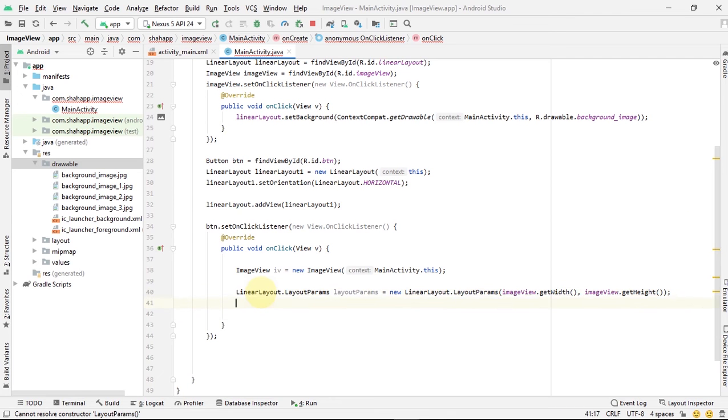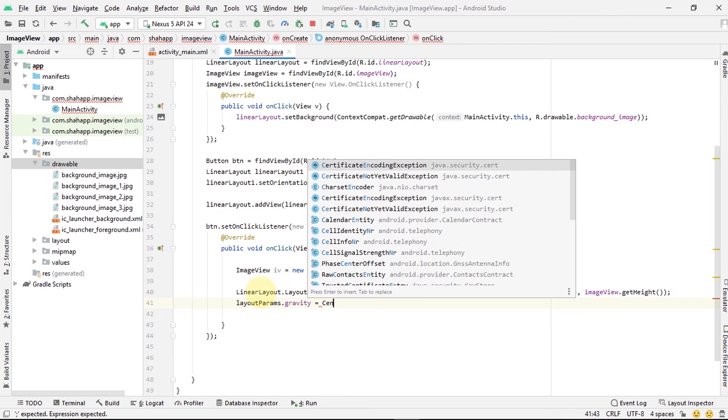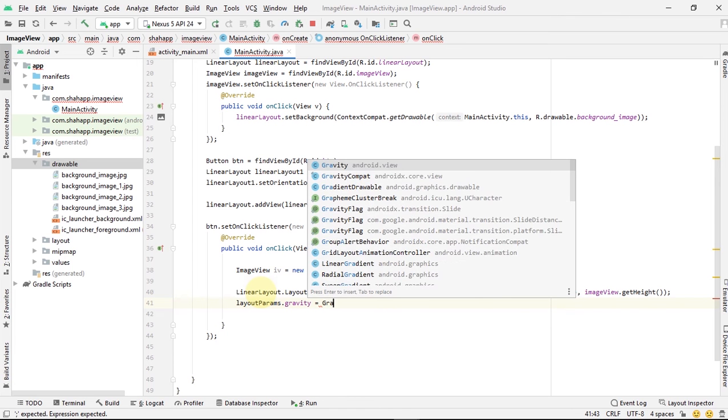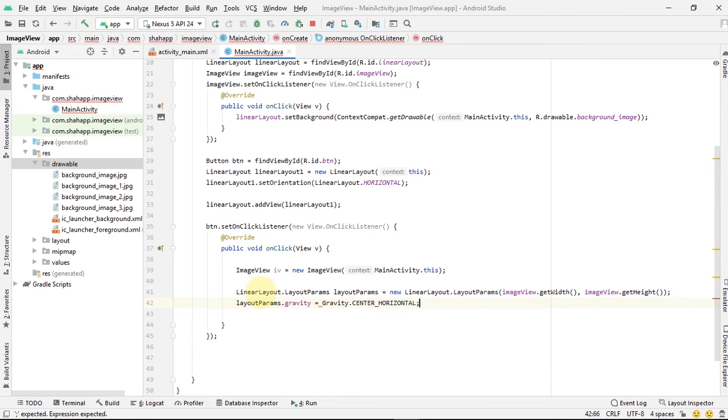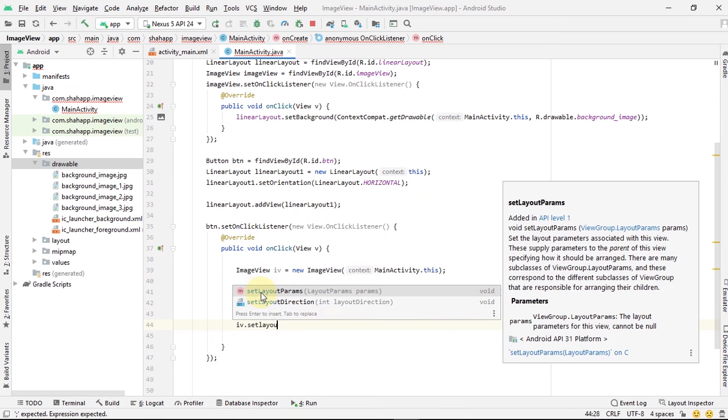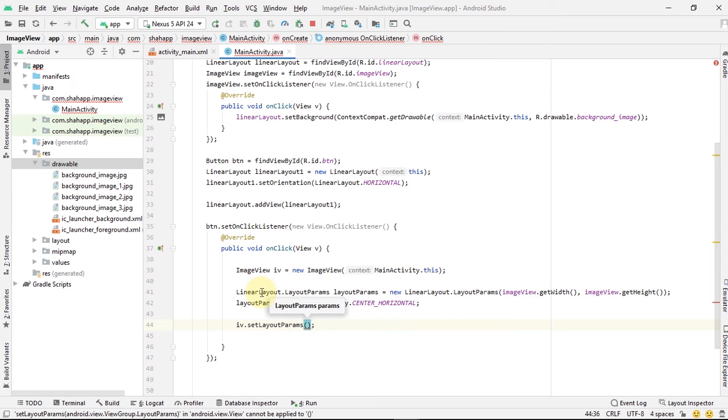And set its gravity to center horizontal. And use image view dot set layout params and pass our layout params.